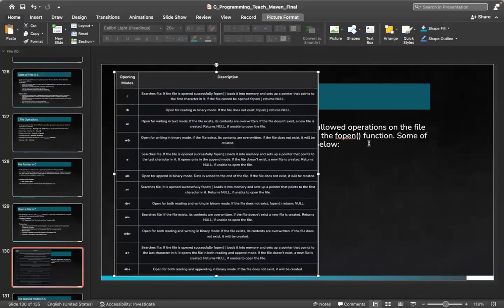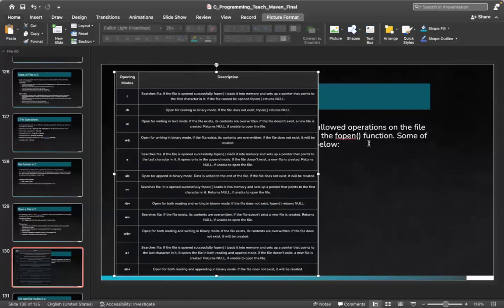So the access type is R. If we give R in fopen, then what will happen is it just reads the file and gives the file pointer to the variable. That's it. It does nothing. If you give RB, the second one, it means open the file and read the file in binary mode. If you're able to open the file, then very good. It gives a file pointer which will have binary format, either zeros or ones. If it is not able to read it, then you will get a null pointer again.